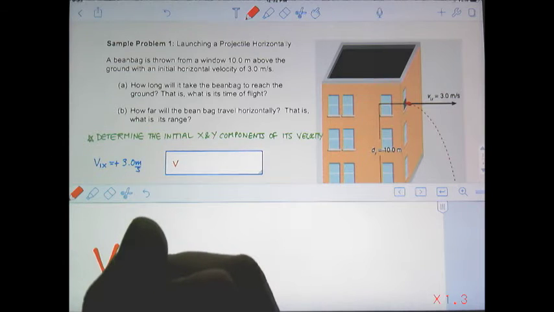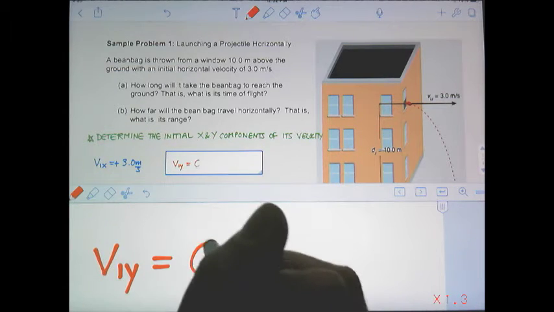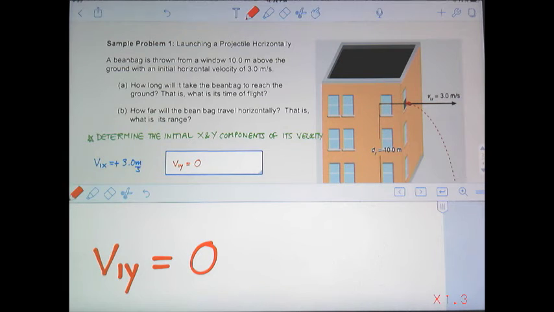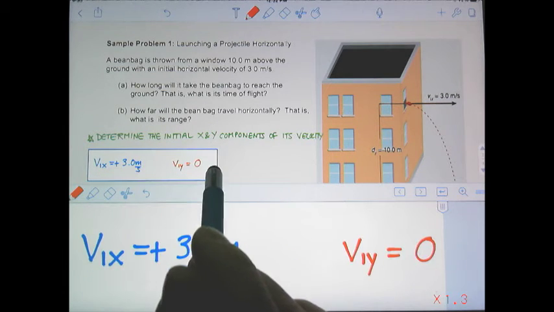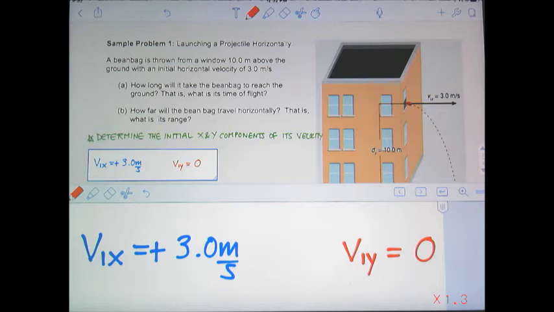If an object is launched horizontally, then it has no vertical component to its velocity. So v1y is 0. Whenever you add the letters x and y beside a symbol, you're giving it a direction. So the x implies that it's horizontal. So there's no need to put an arrowhead on top of this v or on top of this v, because the little x denotes the direction and reminds you that this is a vector. So this is the first step: determine the initial x and y velocities.